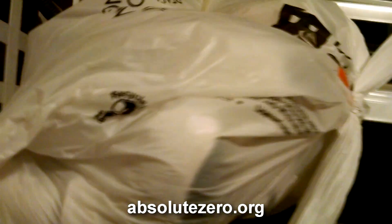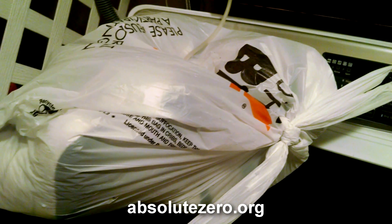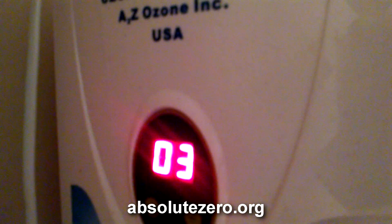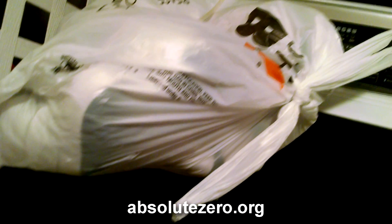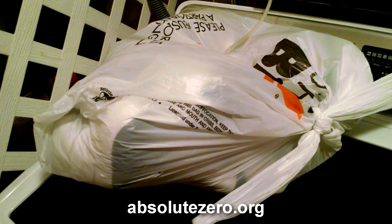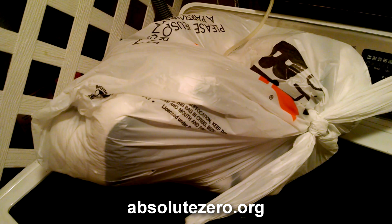The hose goes directly from my A to Z unit, leads down directly into the bag. I'm just going to ozonate this guy for about 10 minutes, and when he comes out he will smell like a brand new stormtrooper. You won't really see the bag puffing up, but you will know the whole bag is full of ozone. I've got it going for 10 minutes, which should be more than enough.